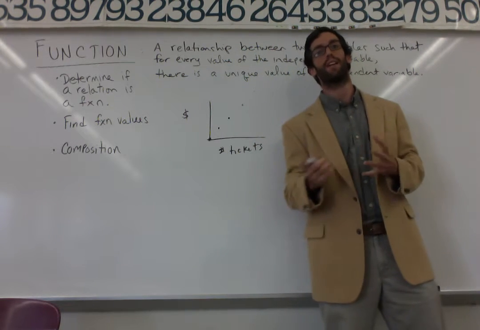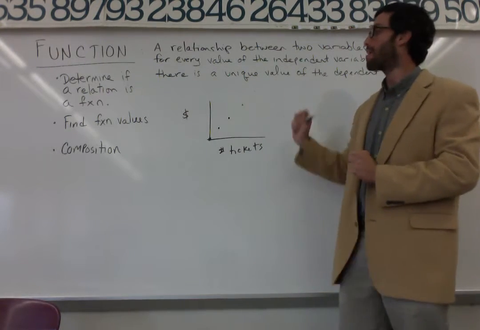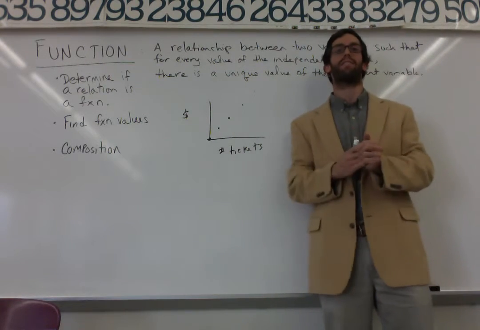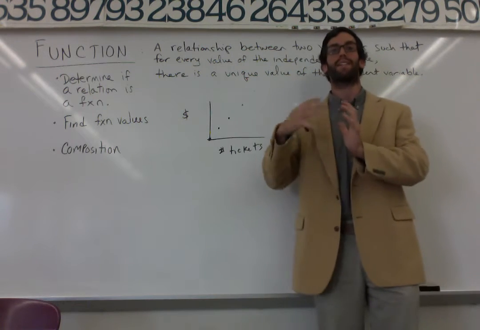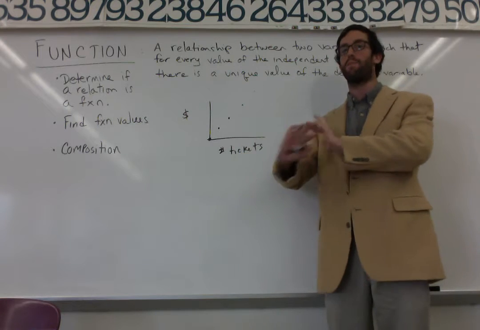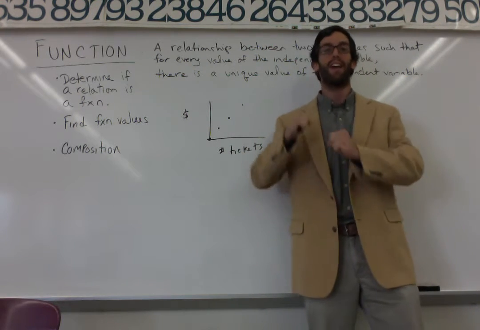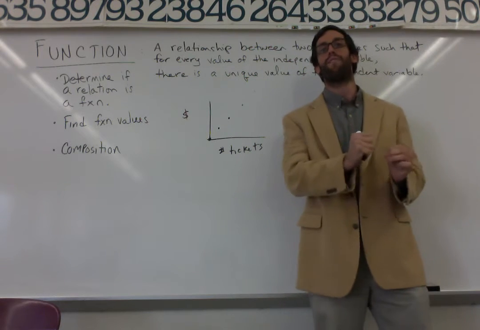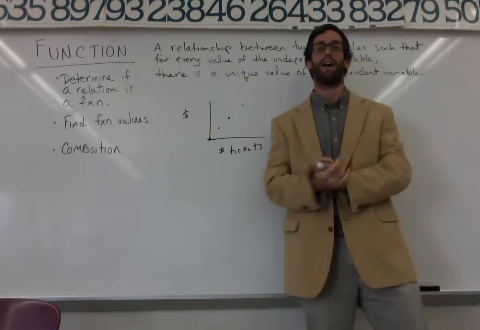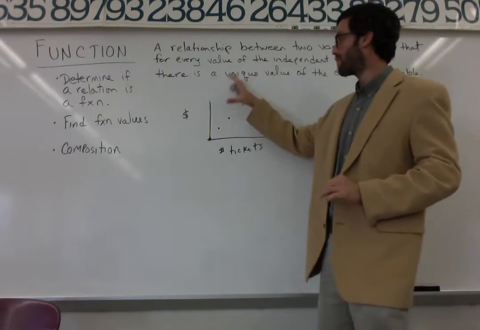Okay, not all functions are linear, but this is an example of a function because if I said, okay, x is 7, they sold 7 tickets, you could tell me they made exactly $35. There's not another possibility. If I said they sold 20 tickets, they made exactly $100. So for every x value, there's exactly one y value. Okay, that's a verbal example of a function. All right, and here's a visual.